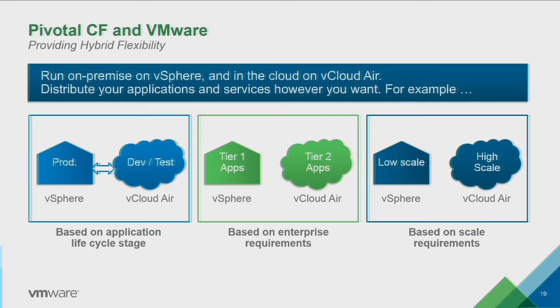And the three use cases you see are pretty standard, right? You start to see dev tests being built using Cloud Foundry on vCloud Air, and then production workloads being put on vSphere on-prem. Or you may see two different types of application. Your web applications that are small, short-lived, being built using a PaaS approach, while your traditional tier 1 applications are still running on-prem. Very common use case.